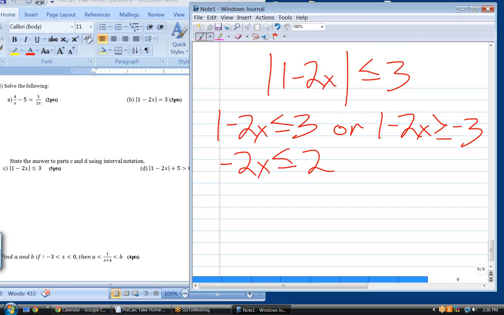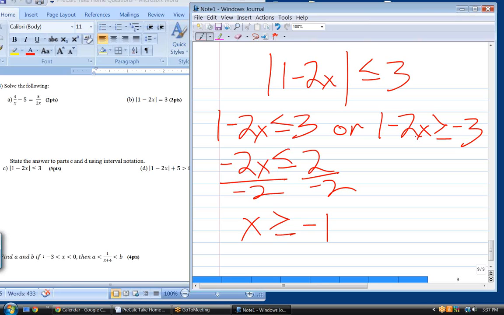-2x. Now you have to divide by a negative number. So that means that we need to change sign. Reverse the sign of the inequality. And what's 2 divided by -2? -1. Yes, and make sure you do both. It's really easy to make the mistake of assuming that you didn't divide by a negative number. In other words, once again, there's two things you have to do whenever you divide or multiply by a negative number.